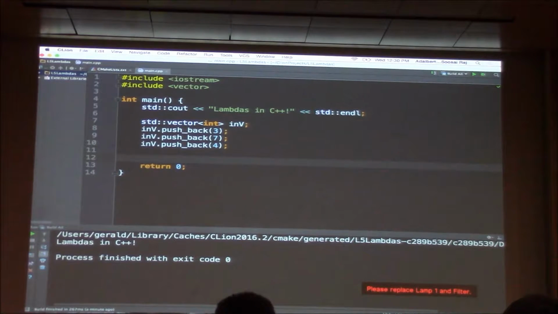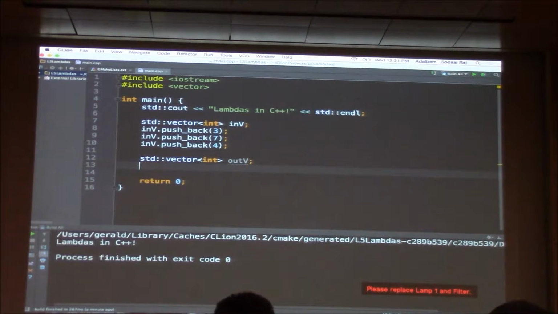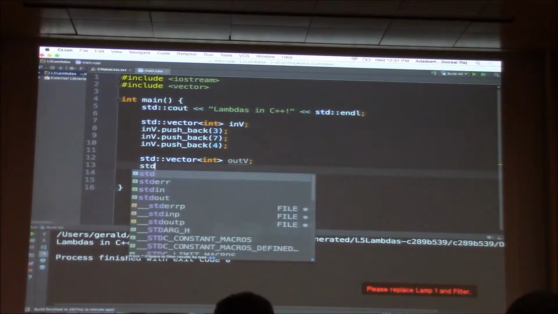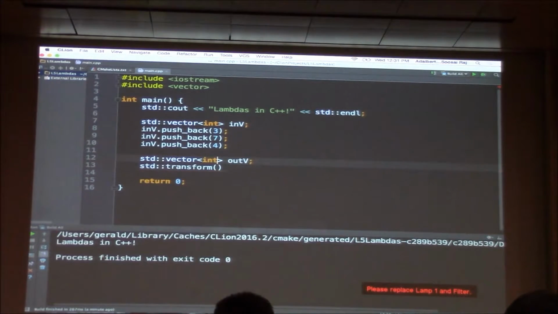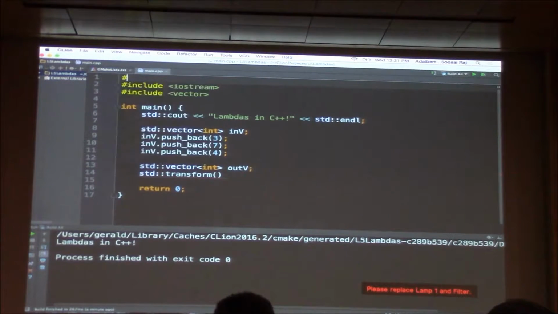And let's just start applying the transformation for this particular vector. To apply this transformation, we need one more vector for the output, so this is outV. On the inV, we are going to apply a transformation, so std::transform. Whenever you want to apply any algorithm, you should include the algorithm header.